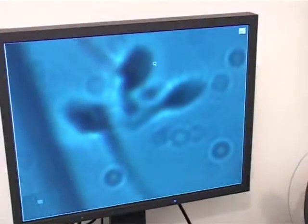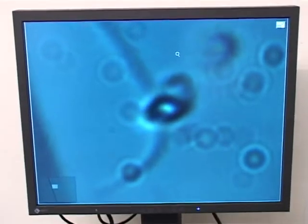Very good thing that you've raised. My next question is logical: what are the indications for IMSI? When do you do IMSI? We do IMSI in men that have low sperm counts and poor sperm parameters. The person that invented this technology recommends that a sperm count of less than 5 million and less than 20% motility is an indication for IMSI, because at this count and motility, the sperm cells tend to be more defective. It has been shown that men with this low sperm count tend to have more sperm that are vacuolated and defective in structure. So recommending IMSI for them will increase their chances of achieving a successful IVF cycle.